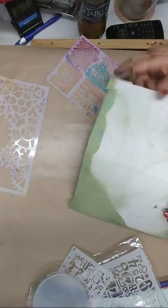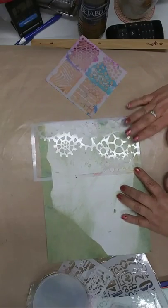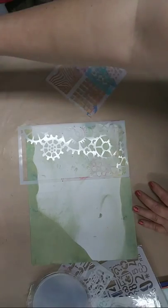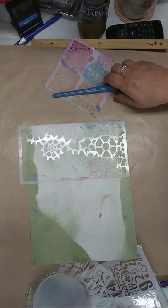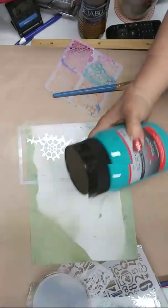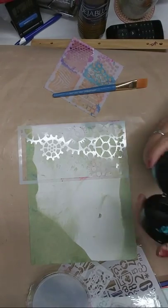Now these are going to obviously be folded in half, and this is the size of her journal. But we don't care. We're just gonna lay them in here, and we are gonna paint. And the paint I'm going to use is all different kinds. And I'll try to remember to tell you what I'm using it as I'm using it. That way you can see how different kinds of paint work.